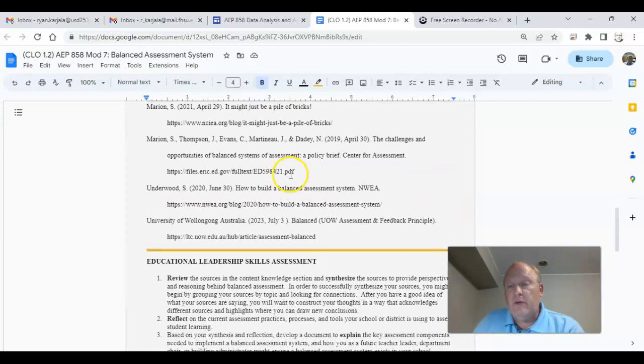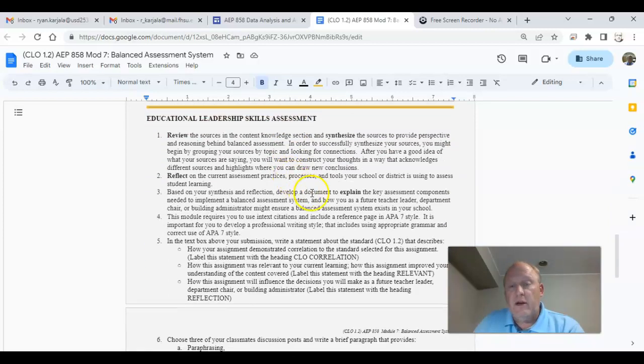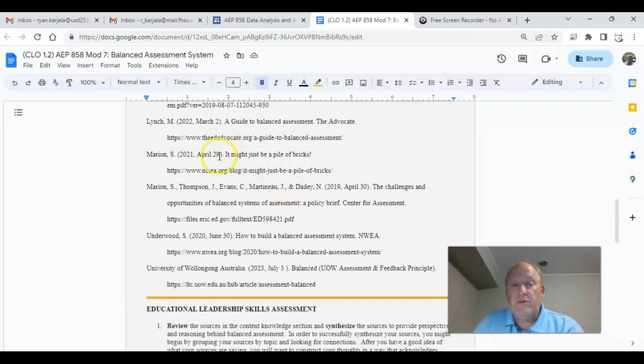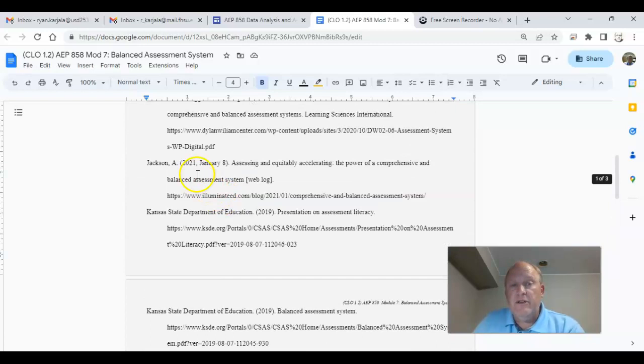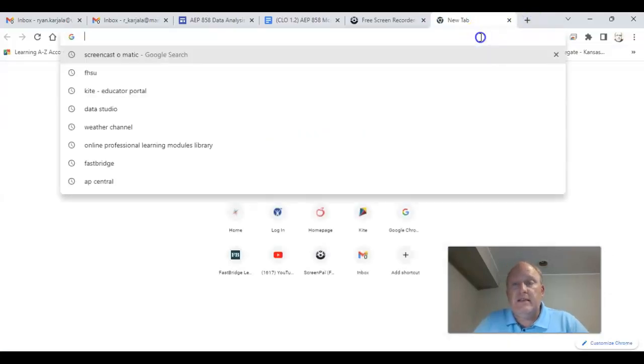So with that being said, you want to use the knowledge that you get from these articles or resources and develop a document. In that document, you're going to want to list the key components, which means you're going to need to use these sources, and you're going to have to use some in-text citations. So I want to remind you about that a little bit. We're pretty good at making reference pages, and you can use these sources just like they are. Just copy them, paste them at the bottom. But you want to talk about in-text citations a little bit.